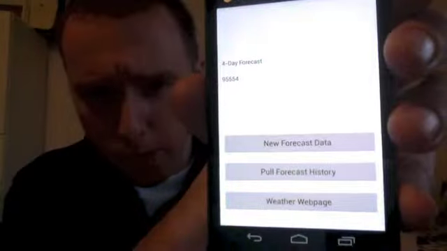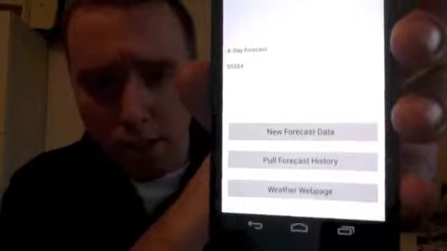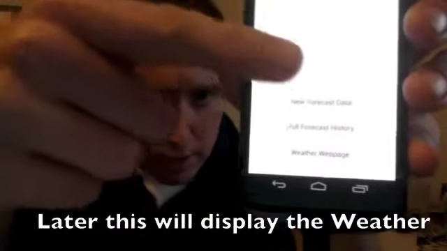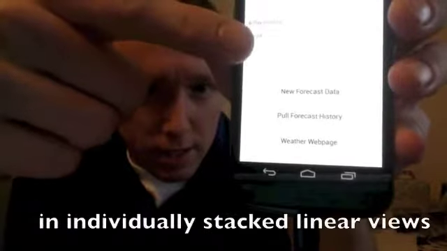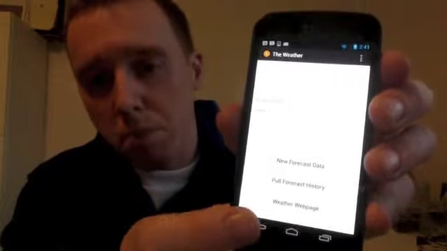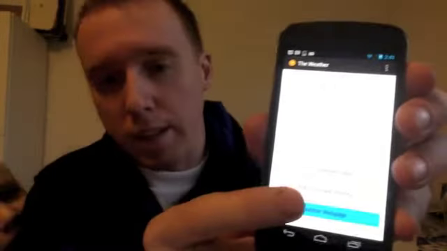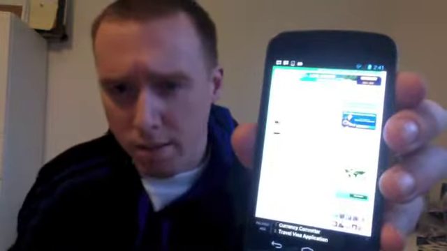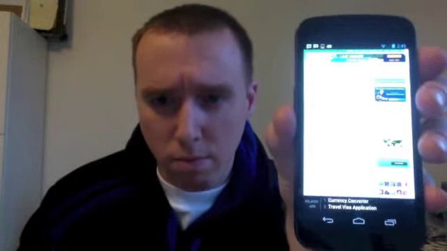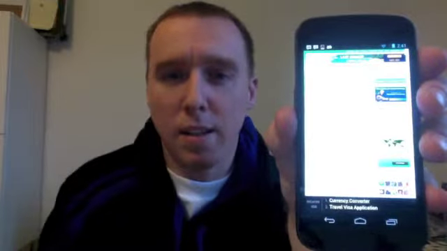And then when you get back to the front page, let's see if we can see this. There we are. You can see it brought all the stuff from the other activities onto the front page, showing the 4-day forecast and the zip code I entered. And so I'm able to pull stuff from activity to activity. And last but not least, it goes to an actual web page, the web place that I got the API from, just to show I can do it. I hope that covered what we were supposed to do this week.